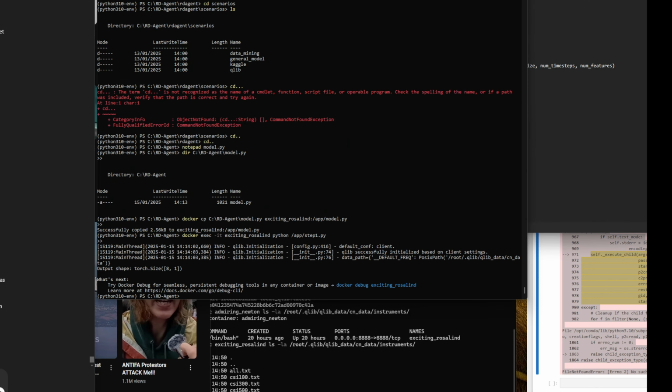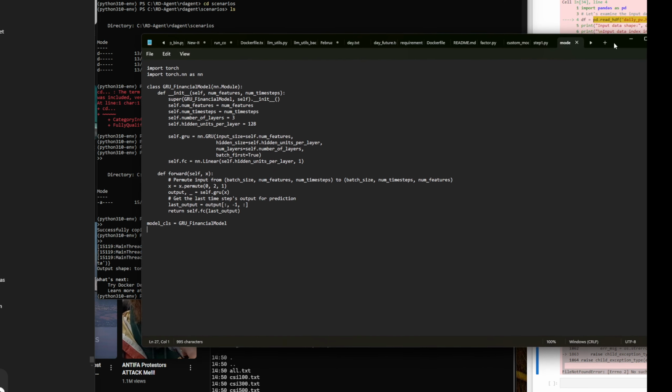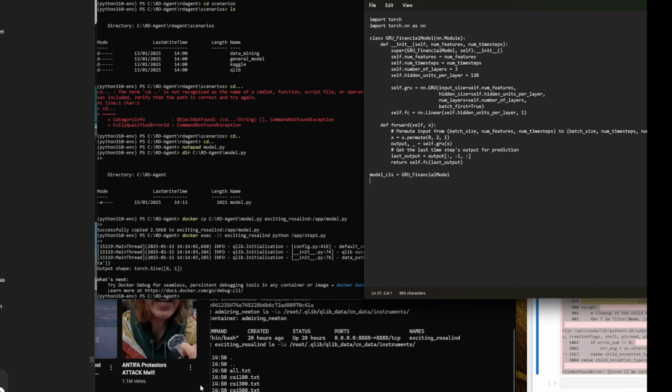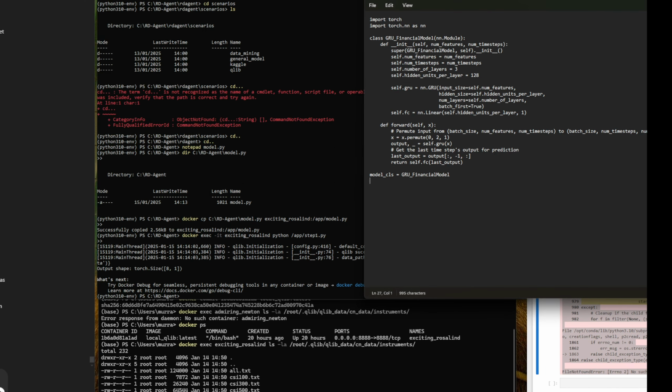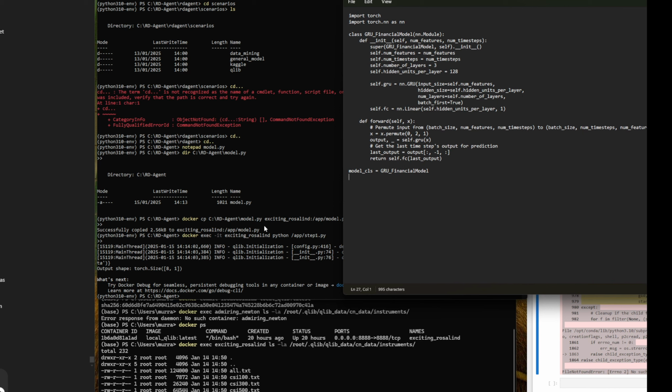Okay, so we did step one by creating a model.py, apparently, which wasn't already in or the agent, which should have been. So we created it here. And we needed to pip install torch. And I was kind of having a go at ChatGPT saying, why do I need to do that? Because we're supposed to be doing Qlib through the container. And I was like, it doesn't matter. Just do it. So anyway, that's step one. We've done step one.